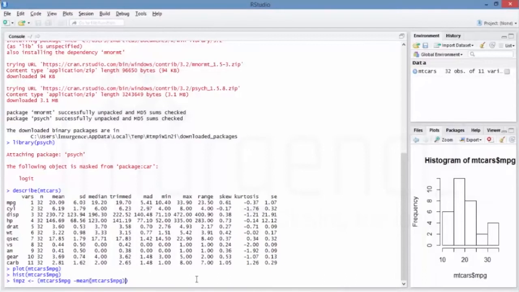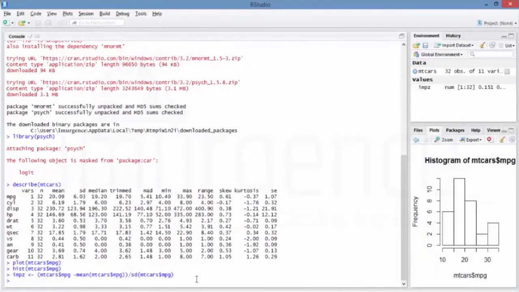And this I would be dividing by the standard deviation of mtcars$mpg, right? And this I'm going to allocate somewhere else, right? So I'm not writing it in the main data, I'm just writing it in mpgz, and I'll run that, right?